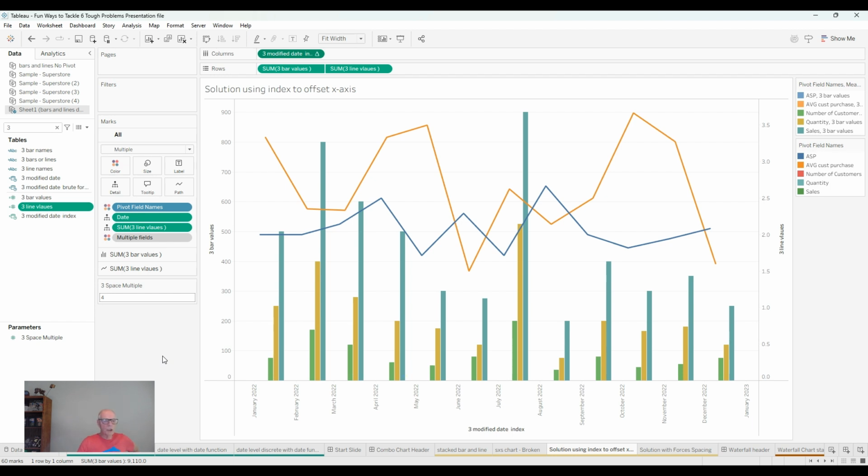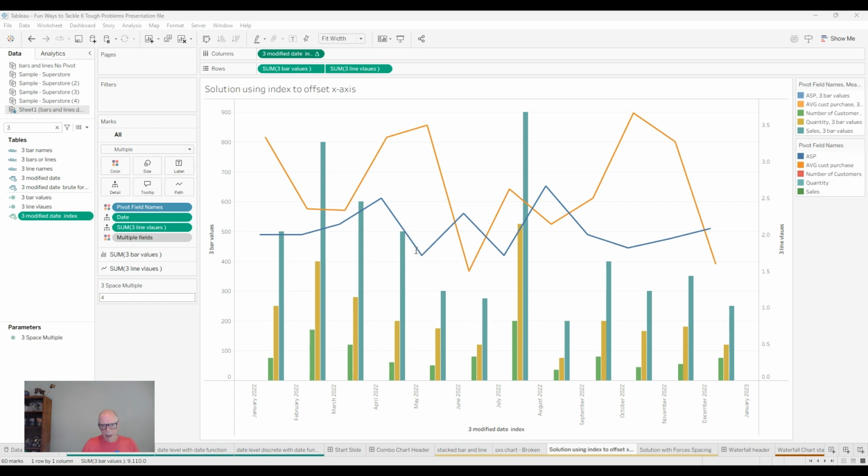Now I've added one additional thing. I put in a parameter here just so I had a way to move the gap between these bars, make it a little bit bigger or a little bit smaller. All we have to do to create this date is use a date function called DATEADD, and I'm going to add to the date a number of days equal to the index times this value, the space multiplier.